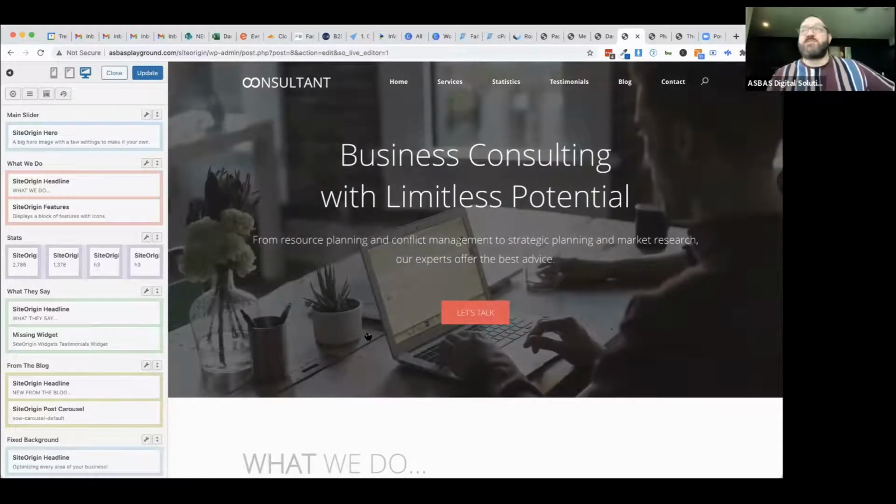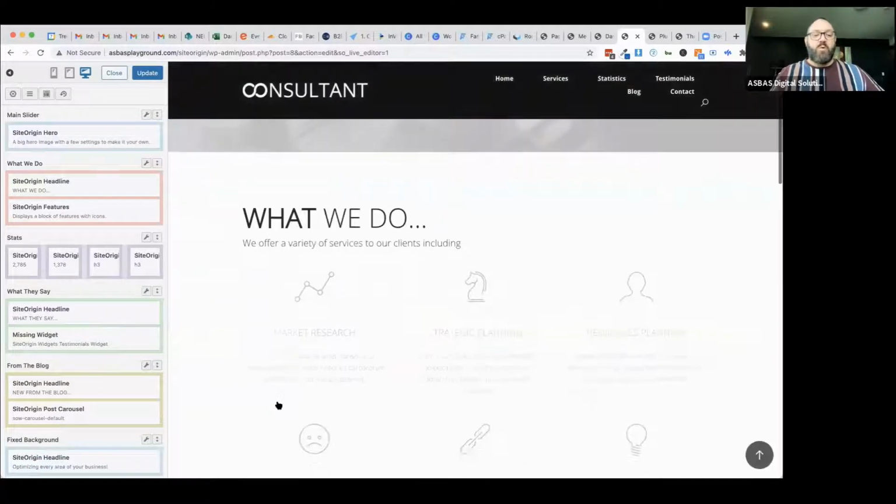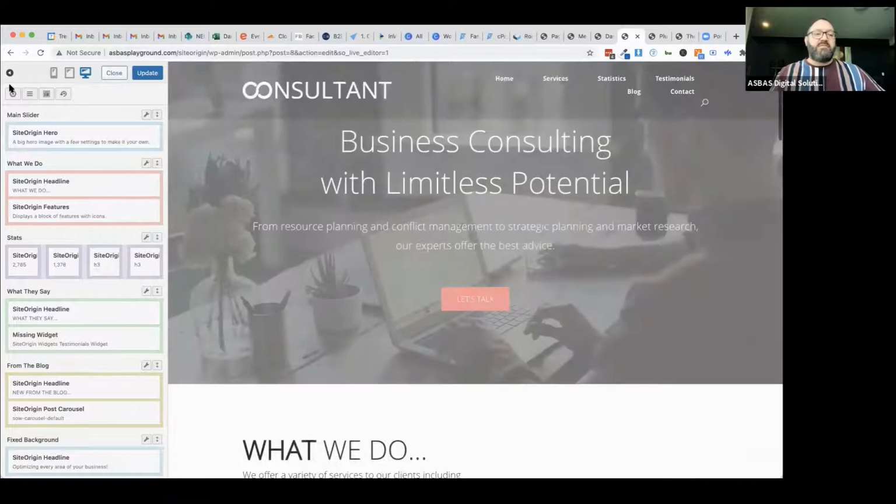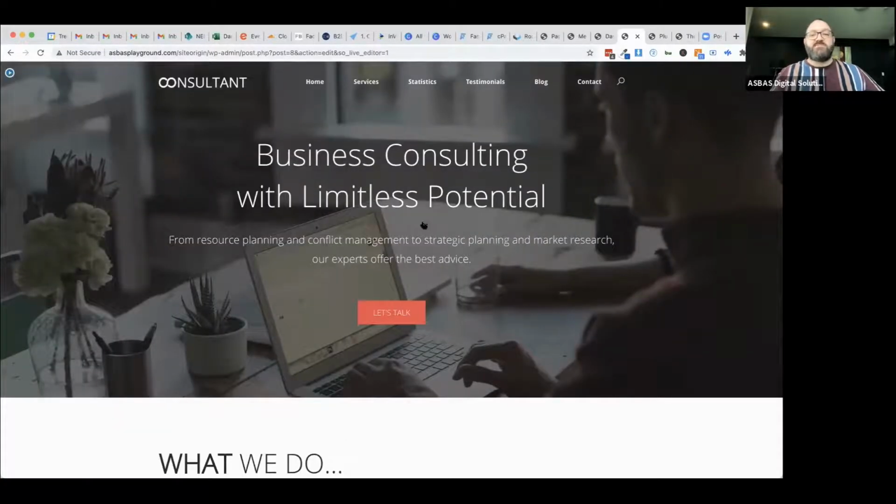So it's a good way of going back to scratch and starting again with a template if you messed with it too much. The only problem is that it's going to be a bit of a mess when it comes to you trying to save your work. It's not going to save your work if you go and wipe out the page altogether. So it gives you a sort of a warning. So that's a look in the back of Site Origin Page Builder.